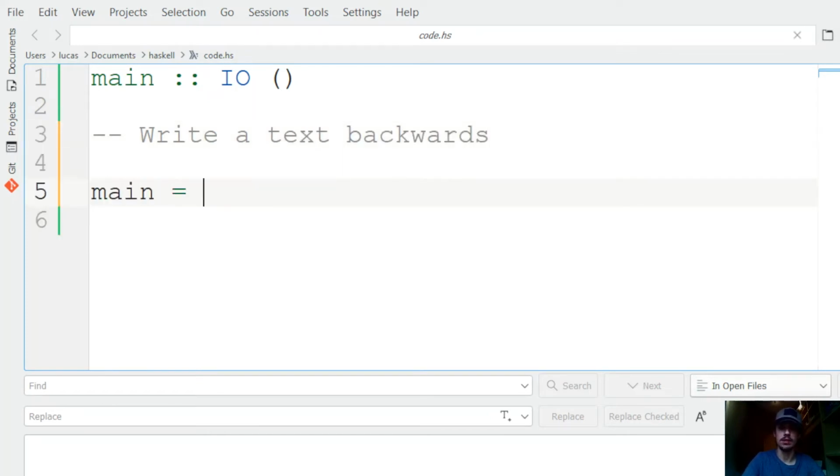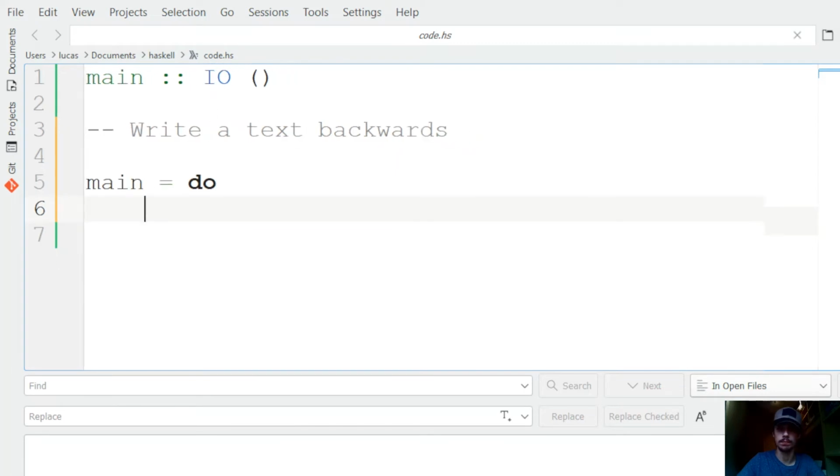So let's define the main as the do. We're going to use the do notation, right? And before continuing, it is important to know that if you don't specify the type of the function main, in this case you just erase this, then no problem will happen. Why? Because remember that Haskell has an automatic type inference system. So Haskell will basically infer the type to be an input-output, because by definition it is. You can define it or you may not define it, okay? In both situations it will be fine. So in our case, we will just leave it defined as we had before. So let's continue with this program that basically writes a text backwards.